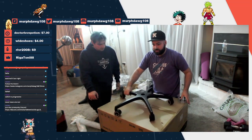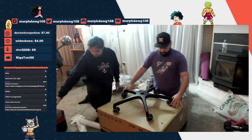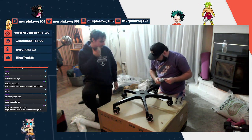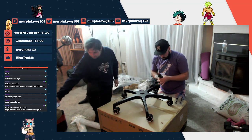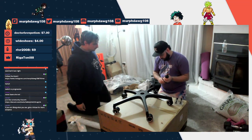We have wheels. Yay. This is a very big base. Alright, so now we need to take the gas cap off. That red cap in there. I'm scared.